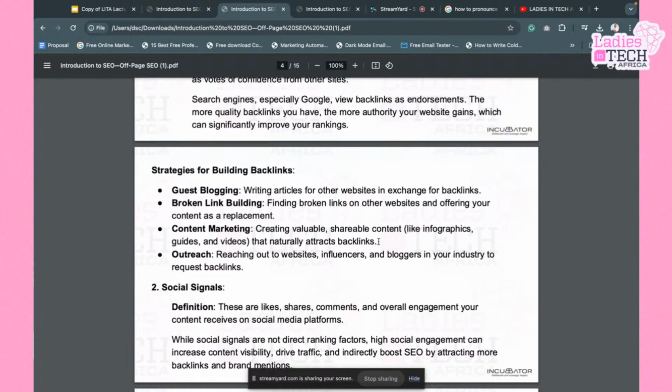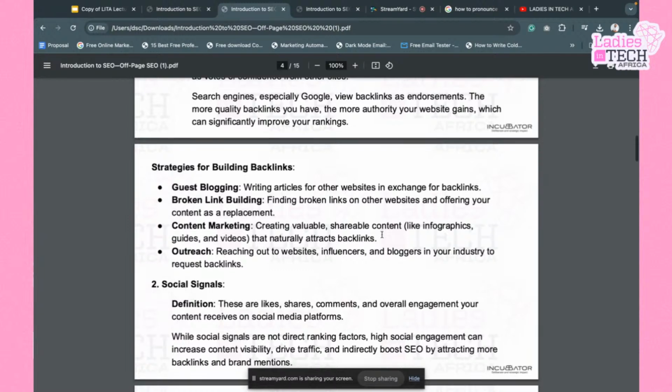Now, another option is outreach. What outreach means is you can reach out to websites, influencers, and bloggers in your industry and request backlinks. You can reach out to them and ask them to link to your content. So let's say there's an influencer that sells a certain product. What you can do, and let's say you are affiliating for that influencer, is create a blog post where you are explaining this product, giving more insights, and helping prospective customers gain more insight and context on that product. And you can reach out to this influencer, and they will gladly grant you a backlink. They will gladly mention you on their social media account. They will gladly share links to your blog because it's adding value to them as well. You're going to help them make a sale. So that's how you can use outreach to build backlinks, by reaching out to people in your industry and getting them to link to your website.